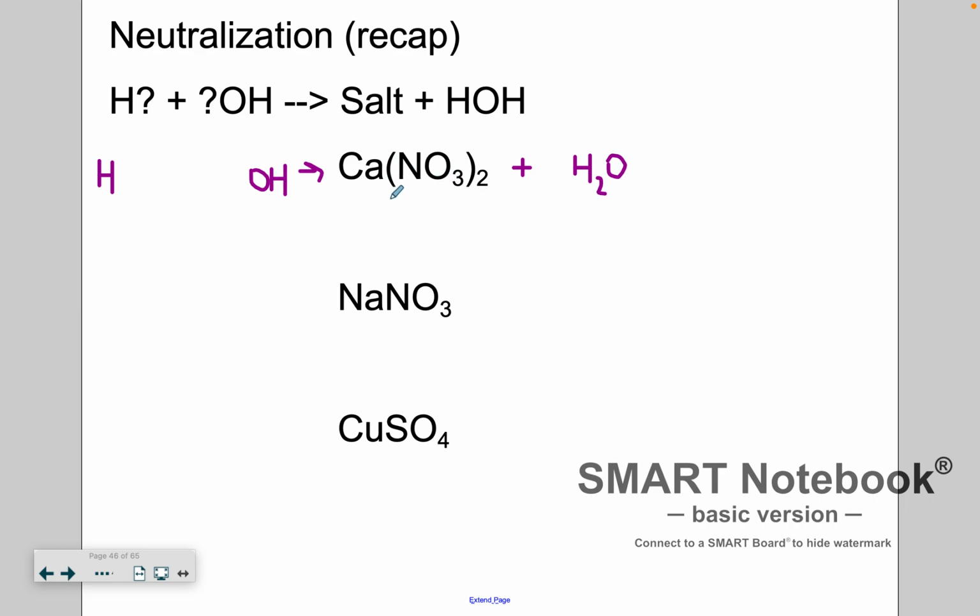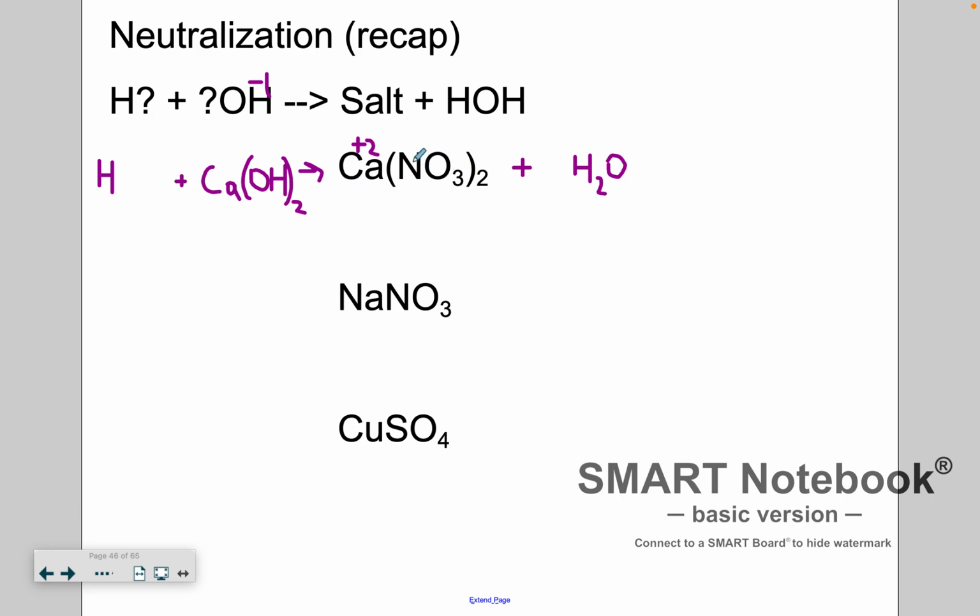Now I've got to take my salt and split it. Now calcium has a +2 charge. Is calcium going to go with hydrogen, which has a +1 charge, or the hydroxide with a -1 charge? It's going to go with the hydroxide with the -1 charge because we need opposite charges. If you stick a positive with a positive, it's not going to bond. So I stick calcium here. However, calcium is a +2 charge, and the charge of OH is -1. So how many OHs am I going to need? I'm going to need 2. So I have calcium hydroxide.